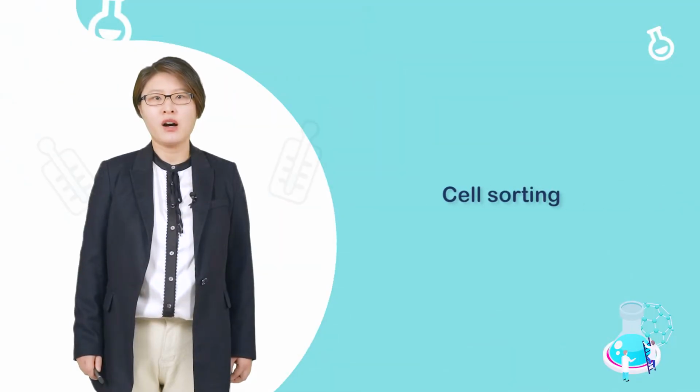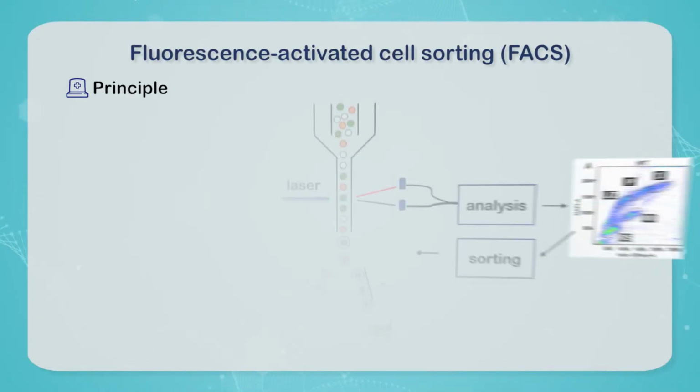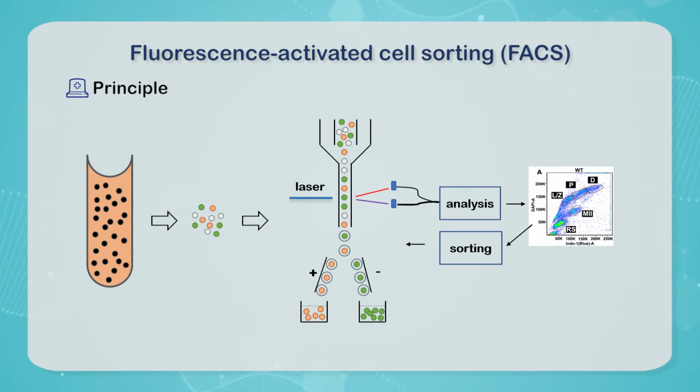Some flow cytometers can sort cells into predetermined subpopulations. Cell sorting, also known as fluorescence activated cell sorting, is the process of physically separating cells from a population based on some measurable characteristics. To perform flow sorting, you need to prepare the single-cell suspension and then stain the cells with fluorescent antibody to make it ready for flow.